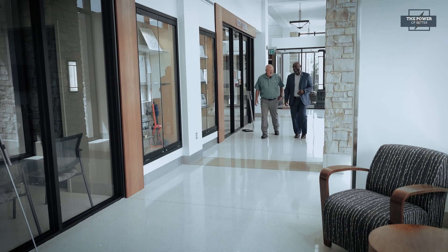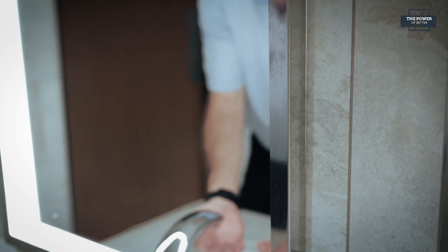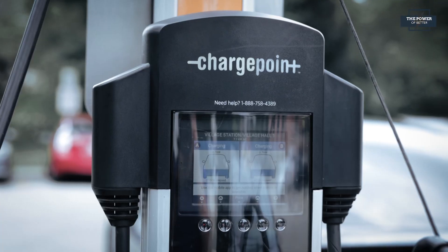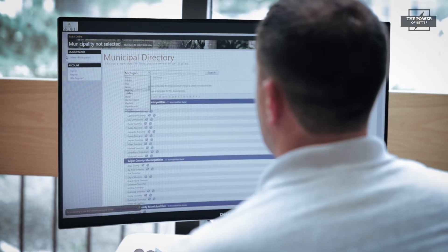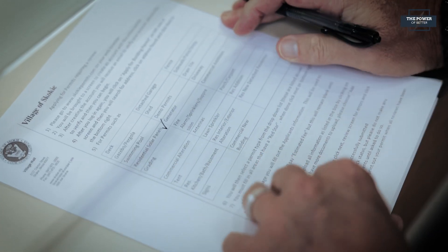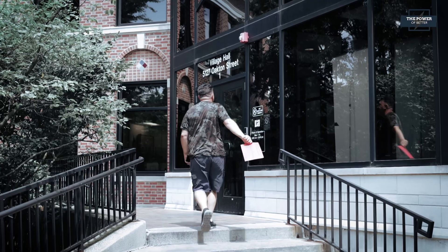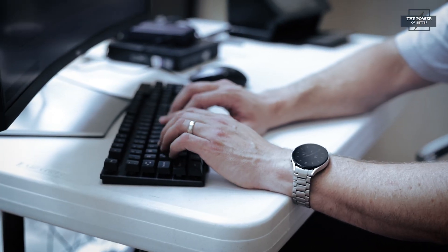While this is a dramatic display of sustainability, many municipalities just want to know how and where to start their energy transformation journey. Max Stollspart is a business representative for IBEW Local 134, whose primary function is to educate local governments on codes and standards for emerging technologies like solar and EV readiness. We sympathize and understand the burden of code adoption and we want them to understand that we're here to help them through the process, help them understand and educate themselves on what they feel is the most current code they want to adopt.